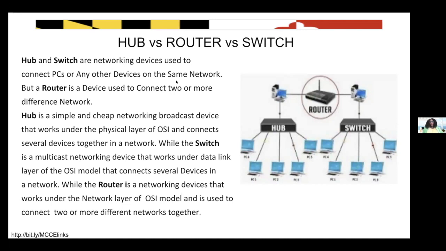And a hub, you find those in your classrooms, whenever your computers are connected together, and then by the end of the table, you have this little box there that the computers are connected in. That is your hub. But your switch is mainly found in the rooms where they are deciding where information is going, where it is being redirected to. So that's what you'll find a switch doing, redirecting and all that. And then the router, of course, it's a broadcast. It's getting the information from your provider, and then it's broadcasting that information.